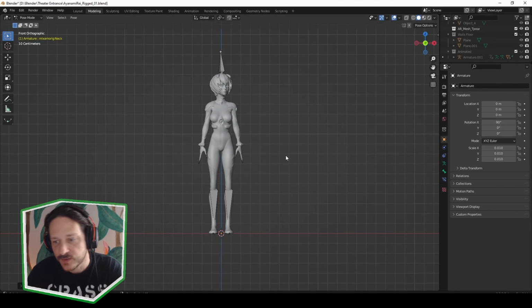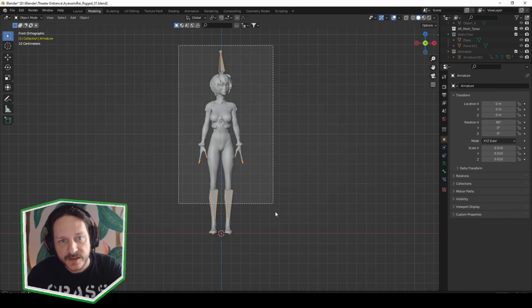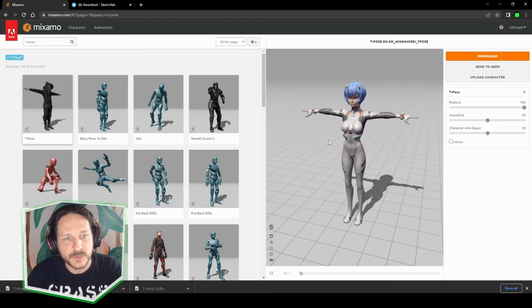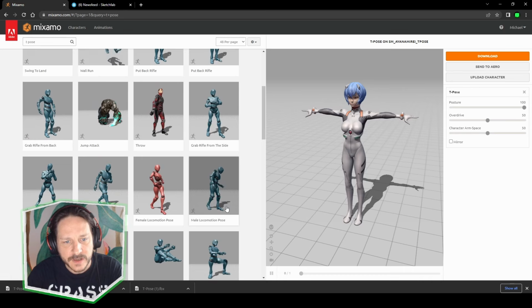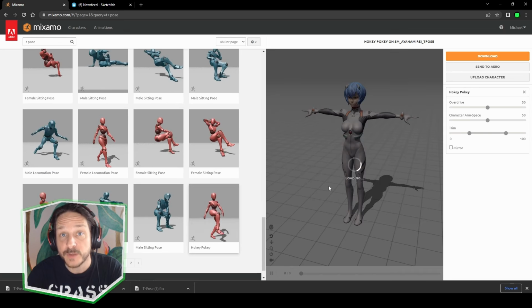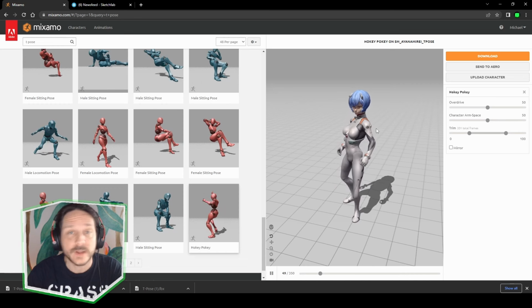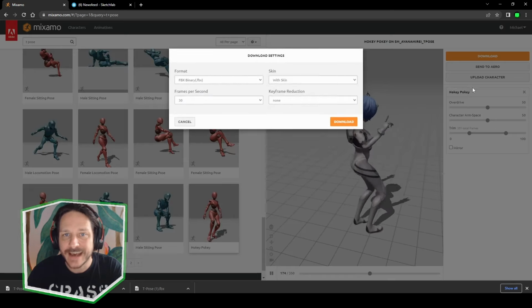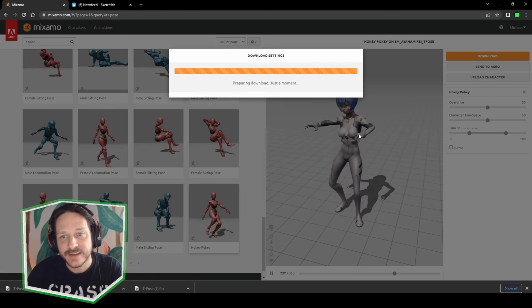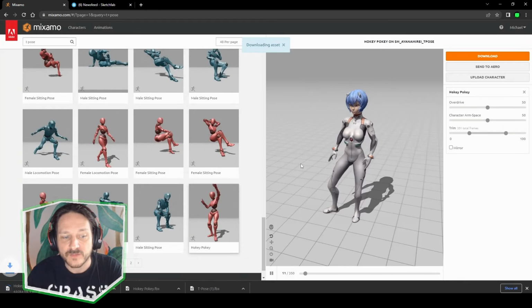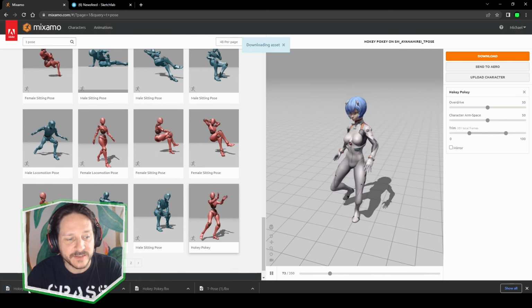And just for a teeny little bonus, we're going to delete all of this, and go back into Mixamo and ask what we want to do here. Is there anything else? Let's see. I like the hokey pokey. This is a cool animation that I want to check out. We're going to leave everything standard and download with the skin again. And boom, the hokey pokey is downloaded.